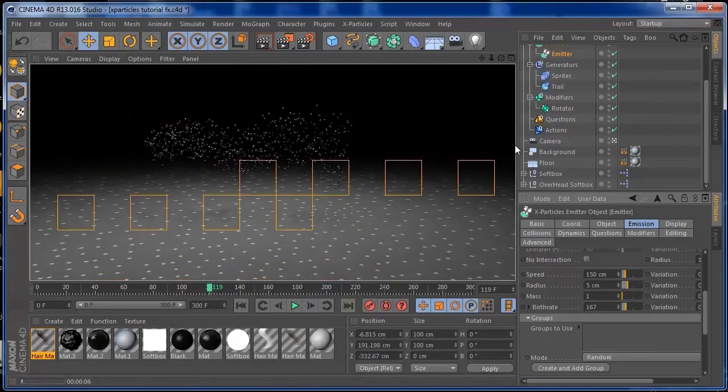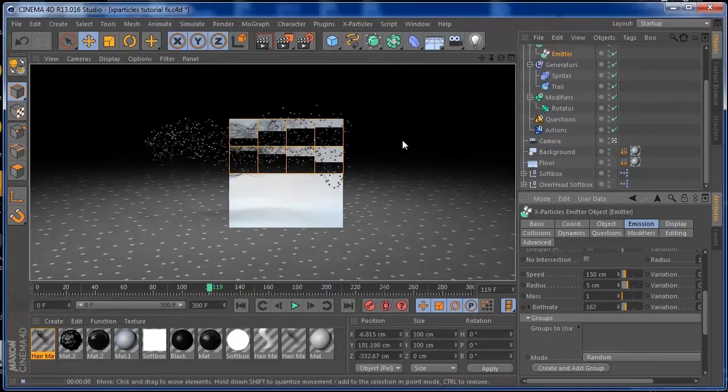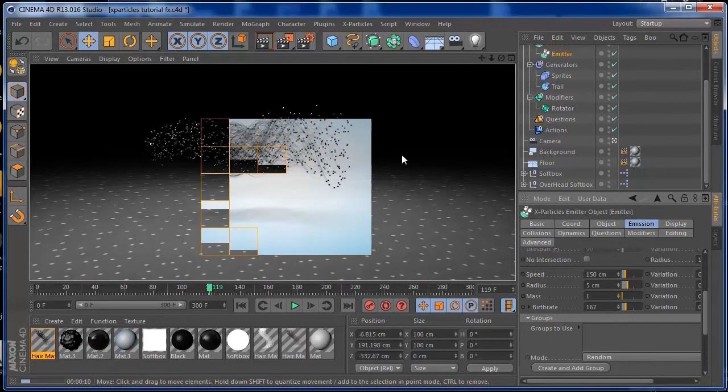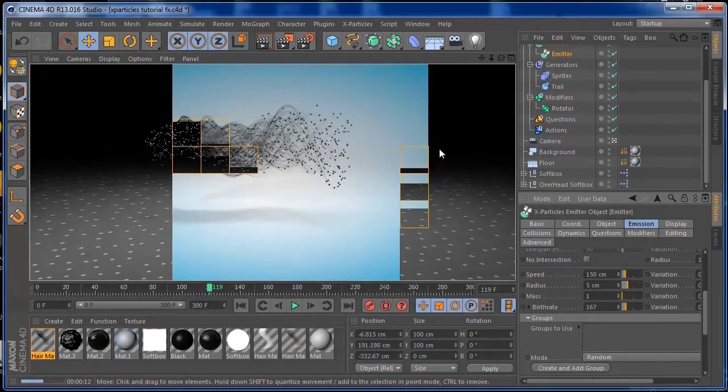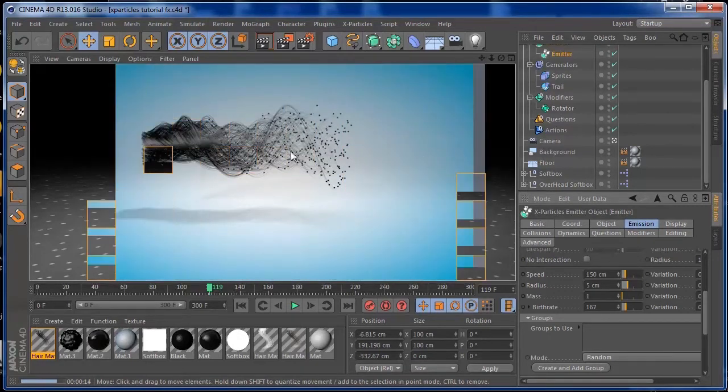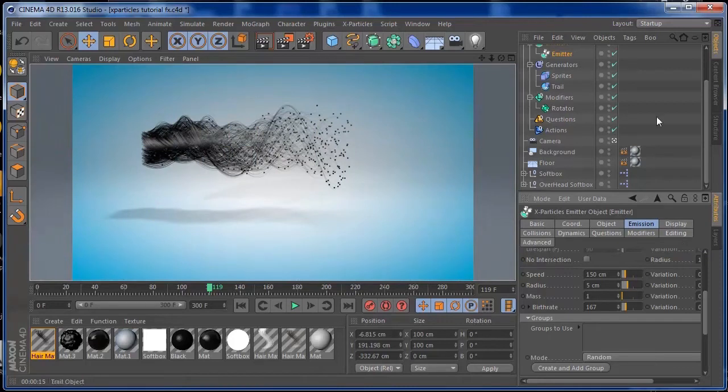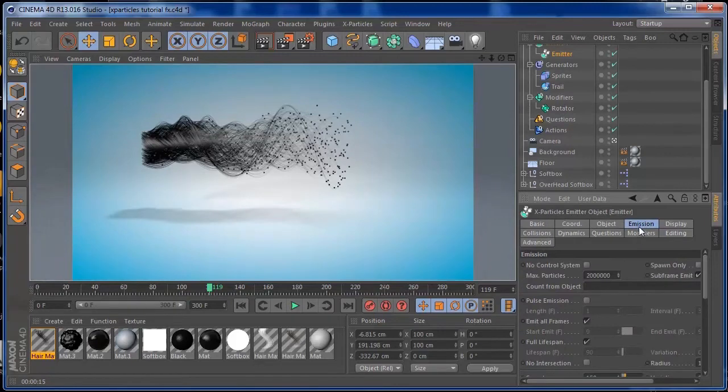So you can make a lot of things on this, and just make your things and test some things over here on the emitters.